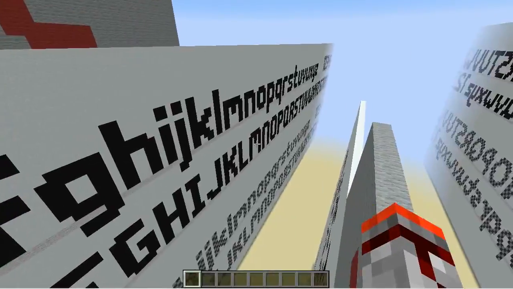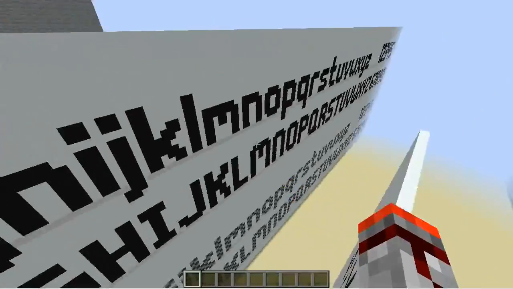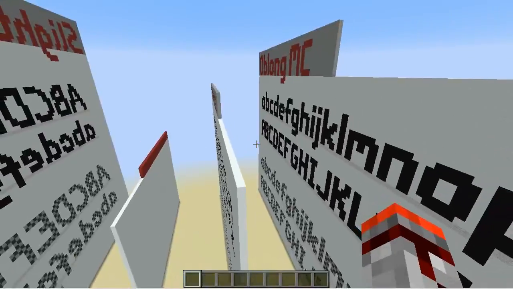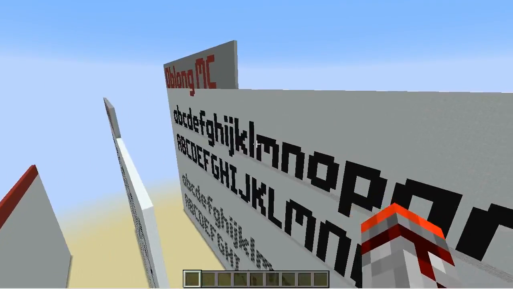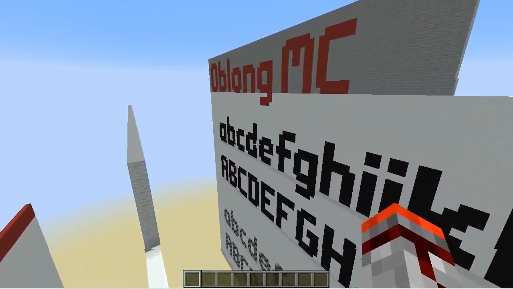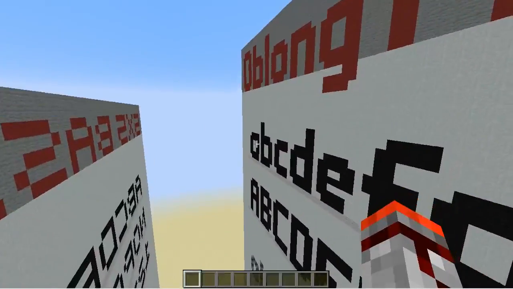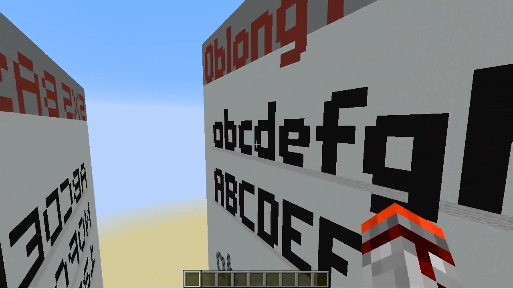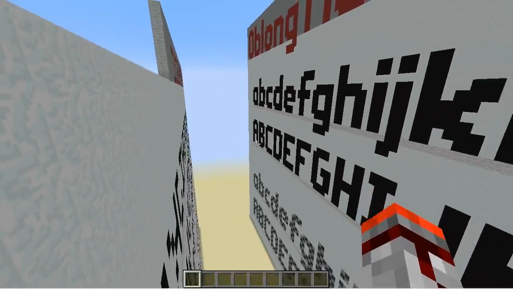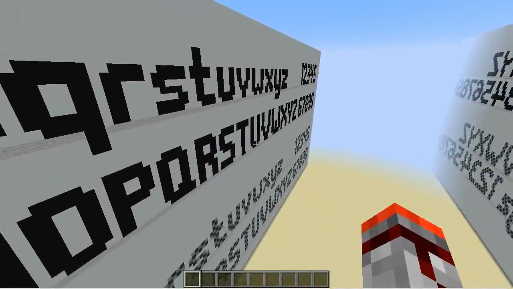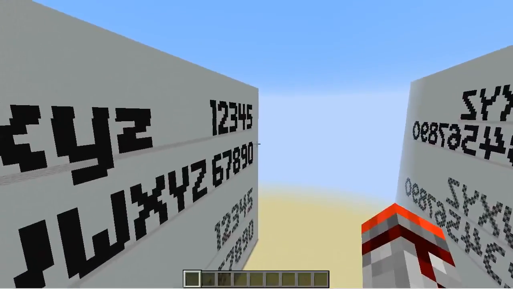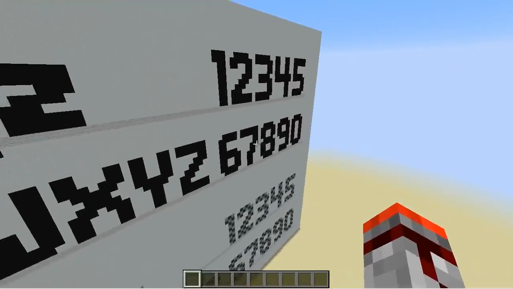And Oblong MC, that's the last one. This one is really weird, but I managed to make the filter compatible with it as well. Basically, first line you have lowercase, all the way from A to Z. Then second line you have uppercase, all the way from A to Z. And then behind that you have 1, 2, 3, 4, 5, 6, 7, 8, 9, 0, in that order on the lines.